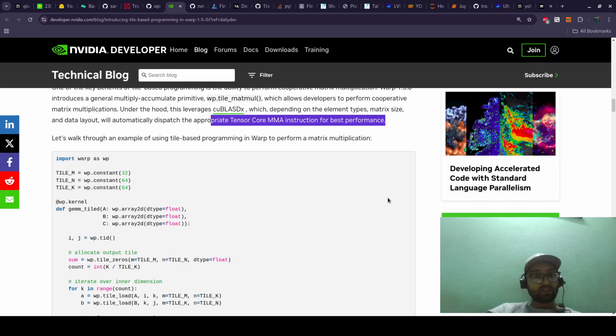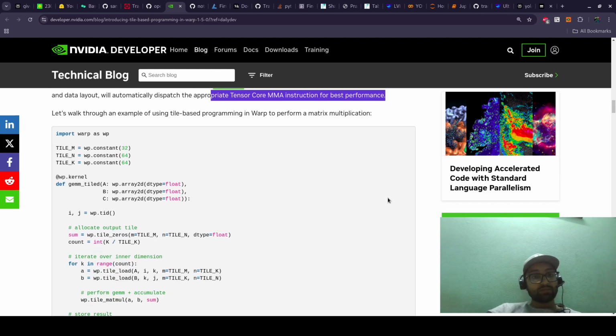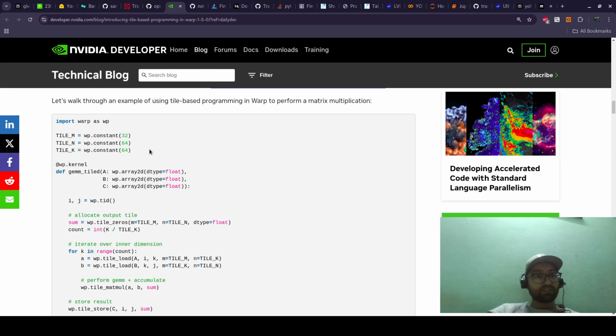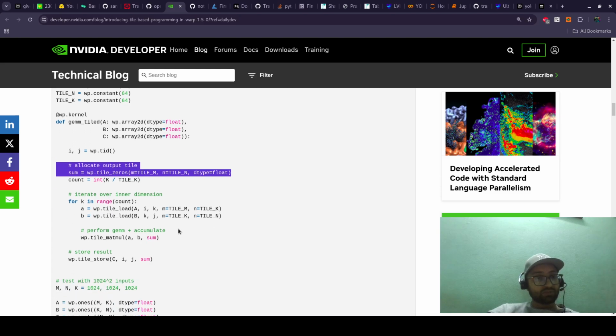Let's walk through the Warp code to perform the matrix multiplication. We are defining a constant. We are allocating the input tile. The dimensions are tile m and tile n, and we are iterating over the count. Count is k by tile k, which is 64.